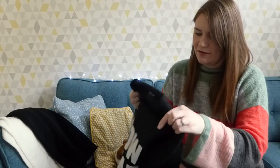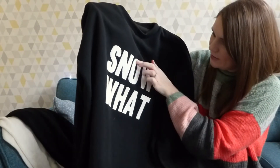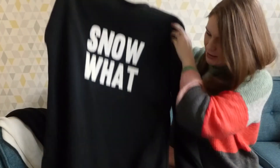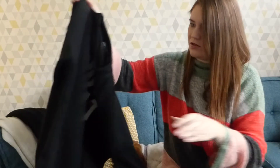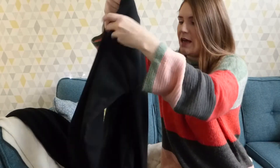The cream one that I mentioned before - I think they also do that in red which is a little bit more festive. Jumper number three, again from Pretty Little Thing, is actually a jumper dress. So it's black and it's got this bead detail on it and it says 'snow watt.' It's really long so I've just worn that with tights, or you could wear it with leggings - it's just really thick and really cosy.